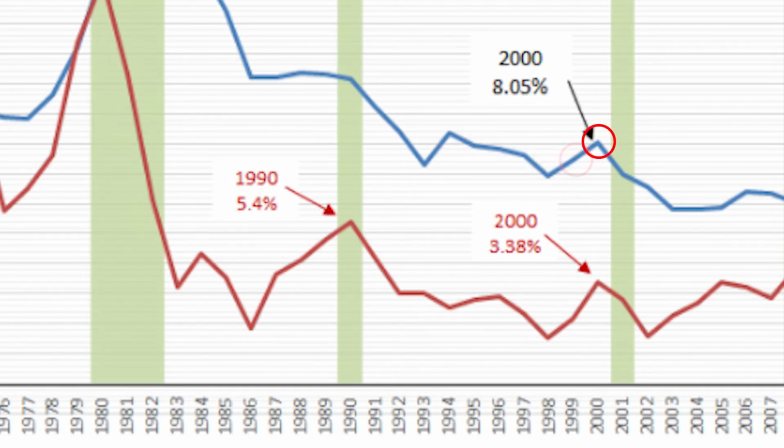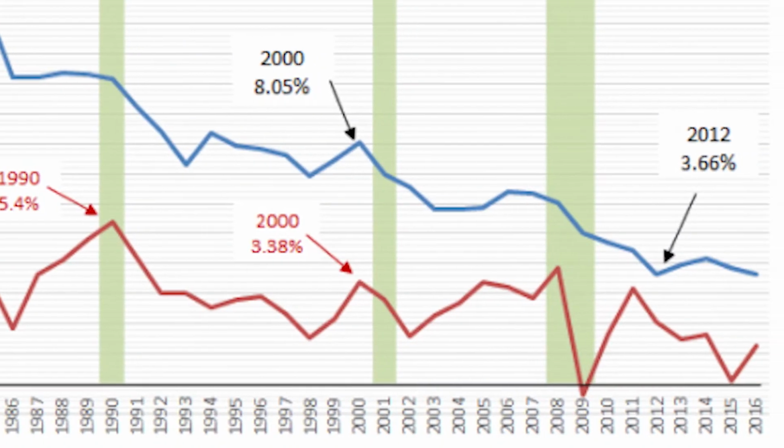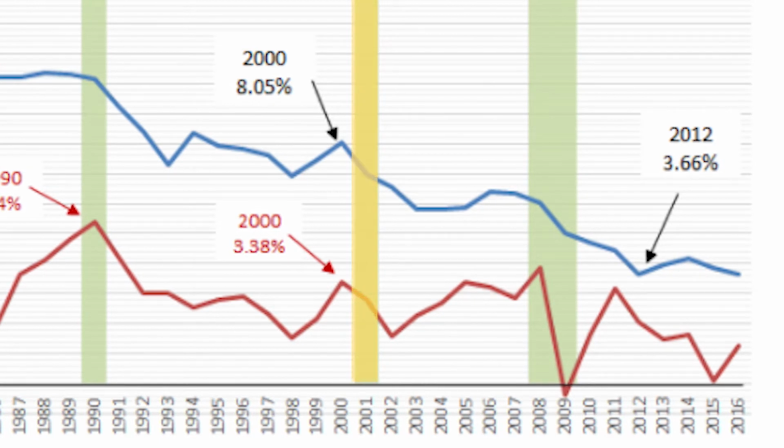They shot up a little bit in 2000. They got up to 8% in 2000, but that was because inflation started to go back up. It went up to 3.38%. Then the Fed raised the Fed funds rate and inflation came down. We had another recession, the dot-com bust, but interest rates coming out of that recession stayed down. In the 2008-2009 recession, interest rates, the Fed funds rate, and inflation went down.